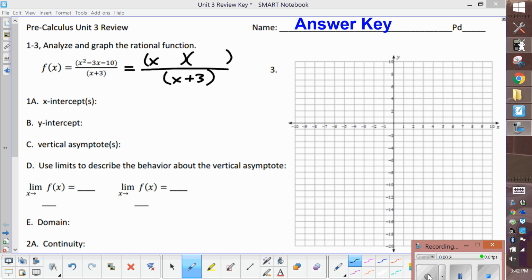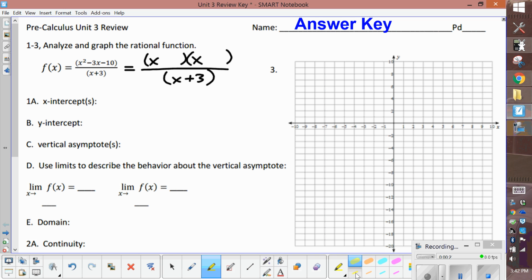The first terms that multiply together give me x squared are x and x. I noticed that my signs here have to be different in order to produce a negative 10, so we'll go plus minus. And I'm looking for numbers that multiply to 10 and subtract to 3. And it's 5 and 2. Now, since this is a negative 3, I'm going to put the larger number with the negative, 5 and 2.